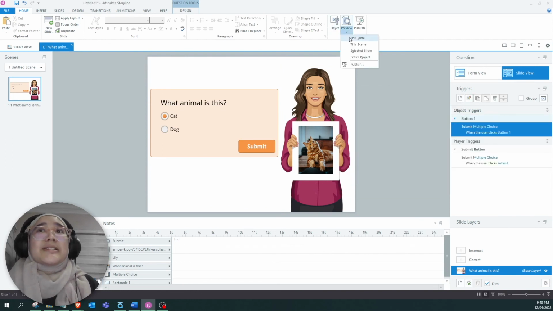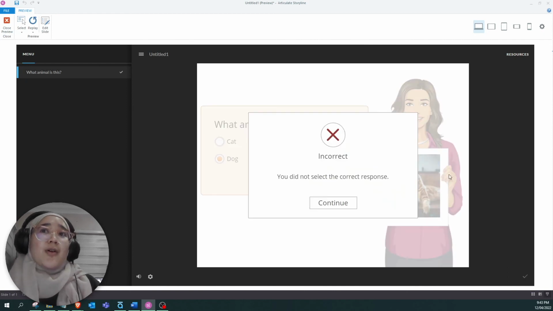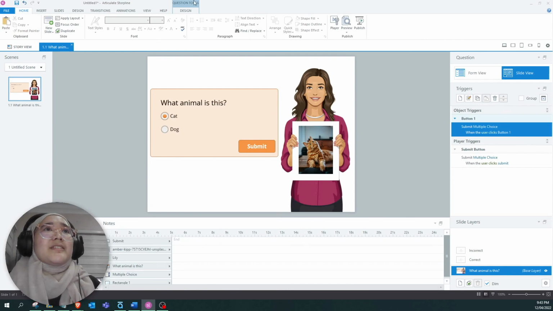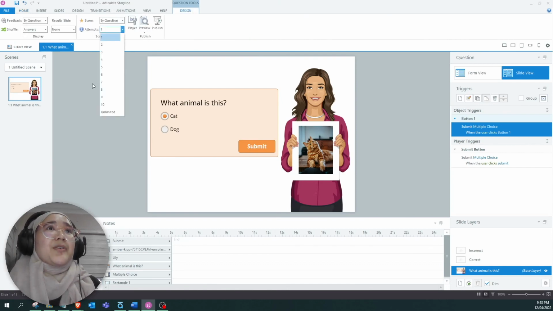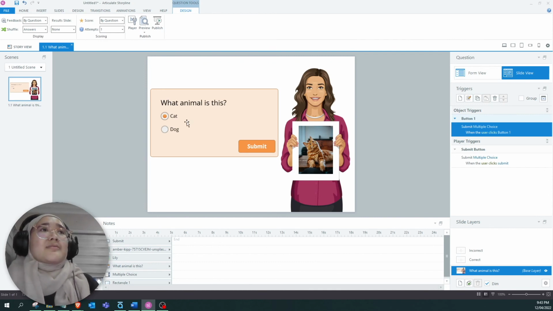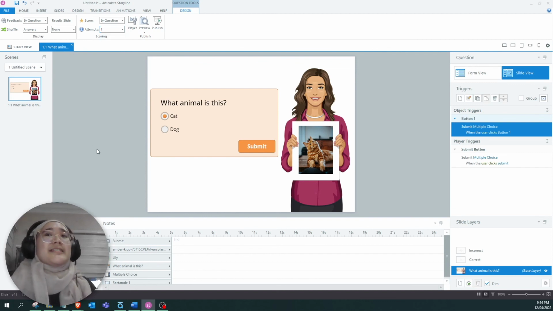So when we do that, we can straight away click preview, and from there we can see if we're right or wrong. In this case, we are wrong. And of course, we can't repeat that because we didn't set that as part of our settings. If you want to have unlimited attempts to submit the answer, you can do that. I believe it's called unlimited. Yeah, unlimited. Again, it depends on the strategy that you're going for as training or e-learning content. So that is all from me.